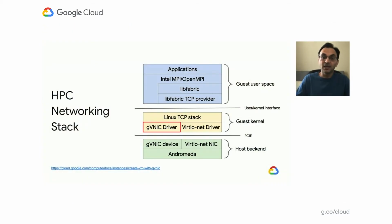For latency, the entire software stack, as well as the network connecting the VMs, play a critical role. We've looked at the virtual switch in the hypervisor at GCP. Now let's take a look at what's inside the guest VM and the rest of the HPC stack. In this figure, starting at the very top, are the applications. Tightly coupled MPI applications are written to MPI frameworks, and GCP supports both Intel MPI and Open MPI. These frameworks depend on either directly the Linux TCP/IP stack, or they access the networking stack through libraries like the libfabric library. Now, Google has invented many of the major improvements to TCP in the last few years, and we have one of the best congestion control teams in the world.